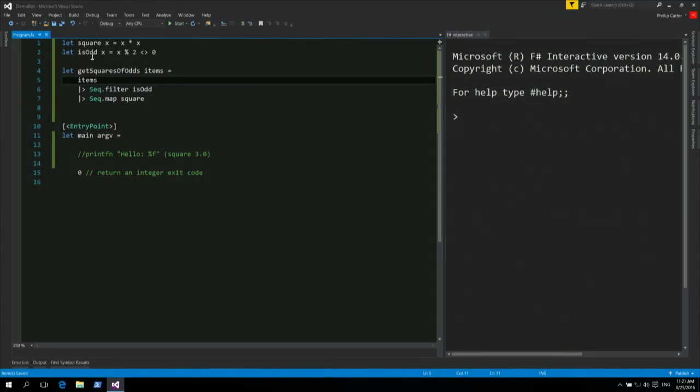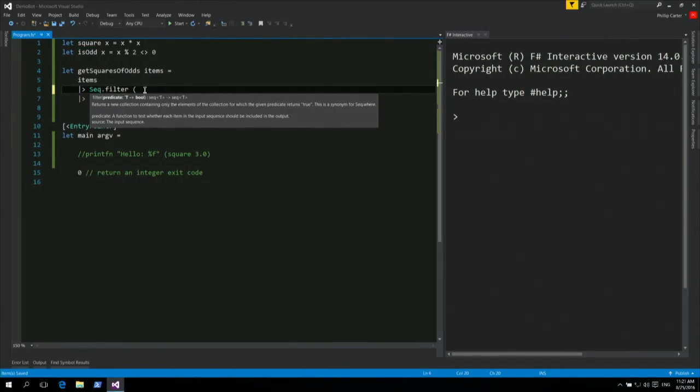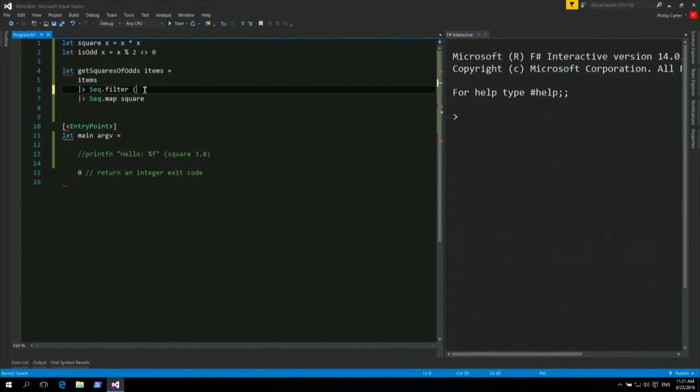Yeah, so one thing, just to stop right here, I'm passing in a direct function here. Notice that I didn't have to construct a lambda with fun x such that x, which then allocates a delegate or anything like that. I could just pass in a regular F# function, because functions are what are known as first class values in F#. So you can pass them as inputs to other functions and they can be outputs as other functions.